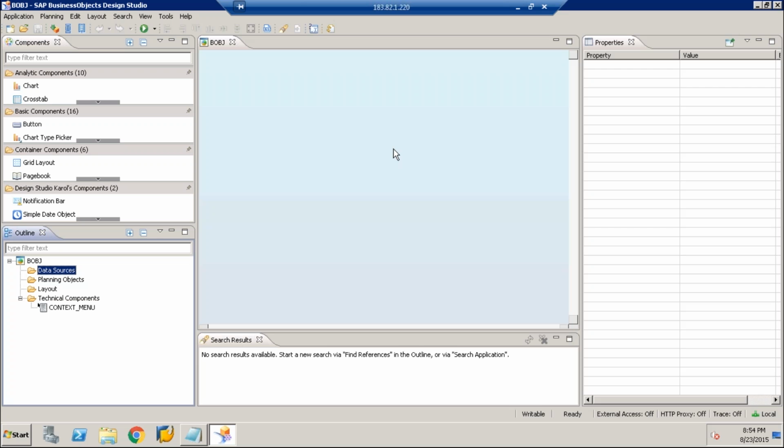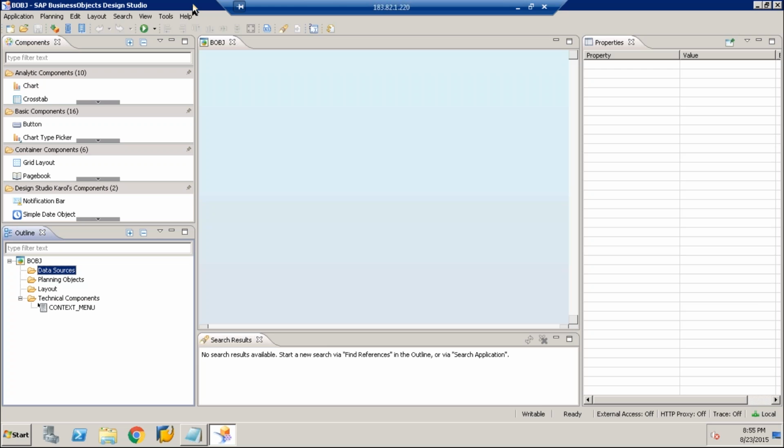So the question will be, okay, if I don't have an SAP backend system, how do I connect it? The answer is, if you don't have that, then you need to create a universe. If I have an Oracle server, SQL server, MS Access, Excel file, anything, some OLAP connections, I need to create a universe. So in short, the gist of the connection is: if you have an SAP backend system, you can connect directly; if you don't have an SAP system, you need to connect via universe. So the only step which is added is the universe. The universe is a semantic layer which will be added if you are connecting SAP Design Studio to a non-SAP backend system. That will be the only difference.